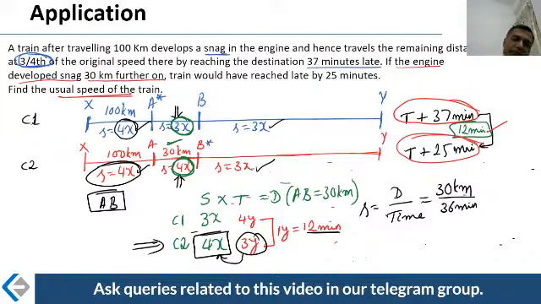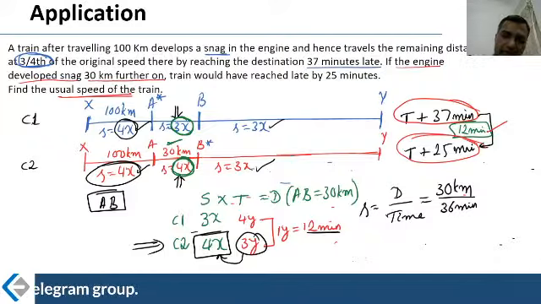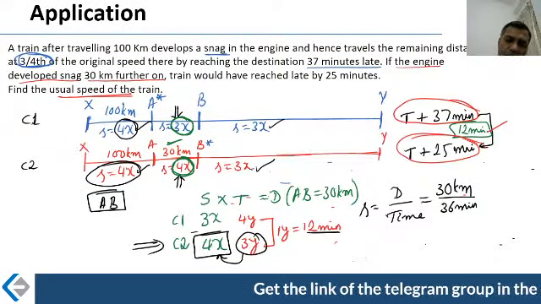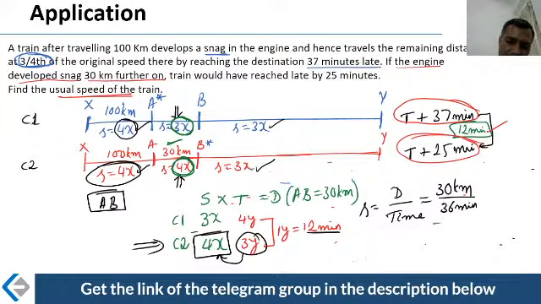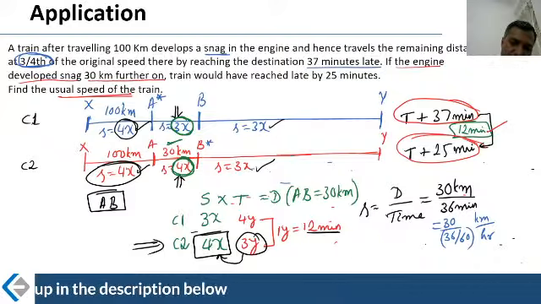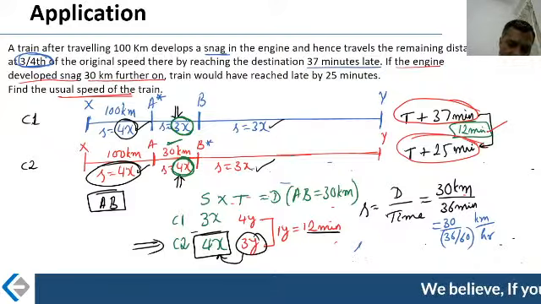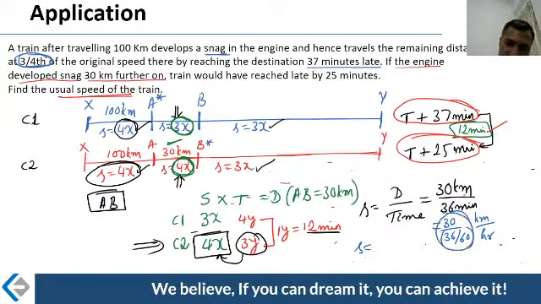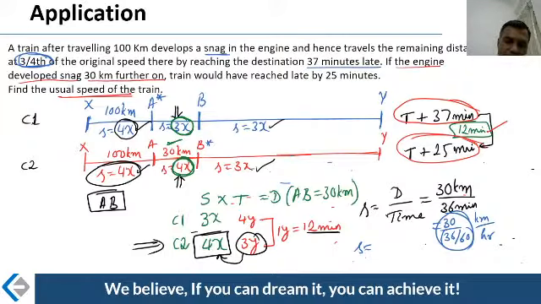Generally the speed will be in kilometers per hour. Answer options will be in kilometers per hour, but you are writing it in kilometers per minute. Why don't you convert it and write it in kilometers per hour? 30 divided by 36 by 60. Now this has become kilometers per hour. Therefore, the original speed is 30 divided by 36 by 60, which simplifies to 50 kilometers per hour. Original speed is actually 50 kilometers per hour.